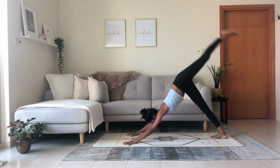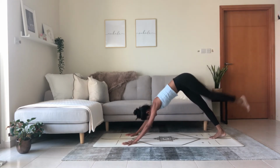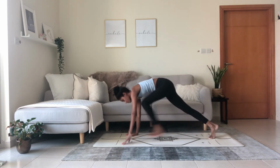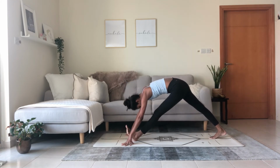Left leg up, inhale. Exhale, knee to nose. Two more. Knee to nose, step the foot in between the hands. Inhale, lift the sternum. Exhale, straighten the front leg, left toes up to ceiling.